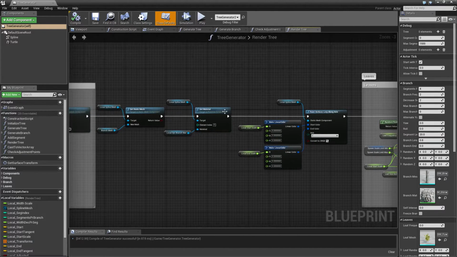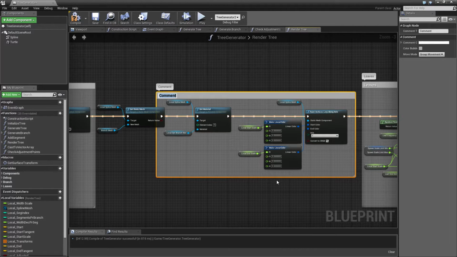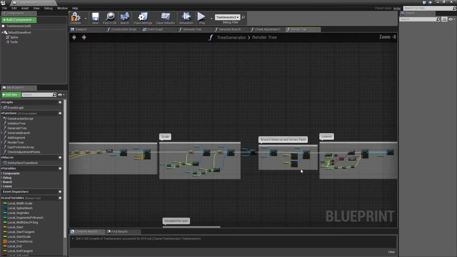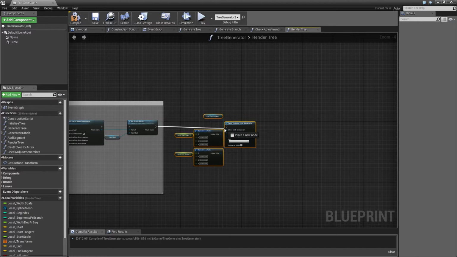So let's comment this to begin with. This is the branch material and vertex paint. And then let's copy this part here. I'm going to redo some of this stuff here.